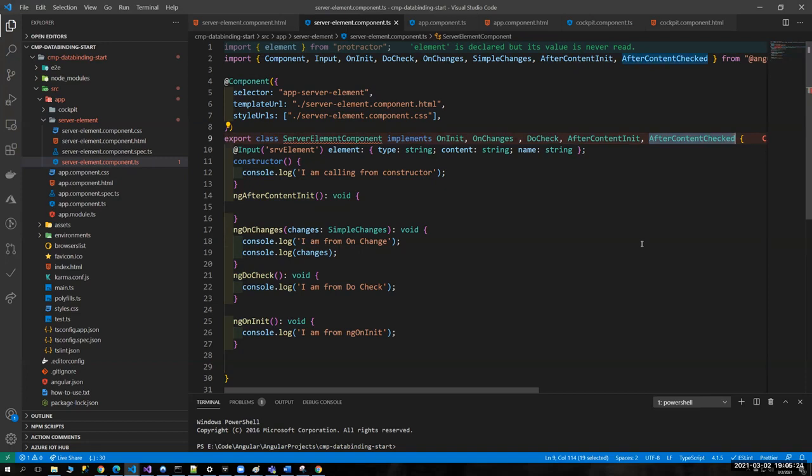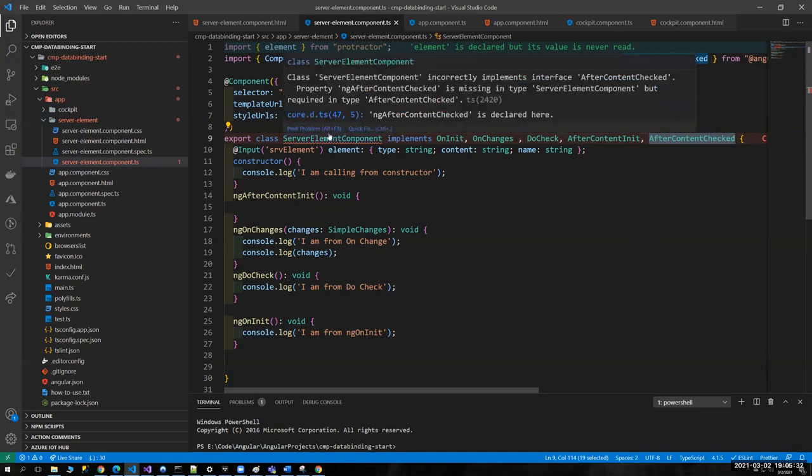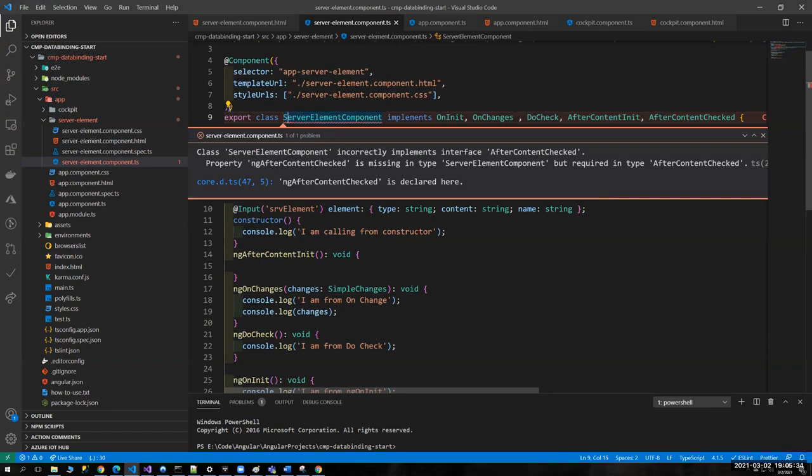These are the changes which are transferred from the parent component. So whenever the parent tries to do something to a child component, that is when those are called. Let me implement that interface.